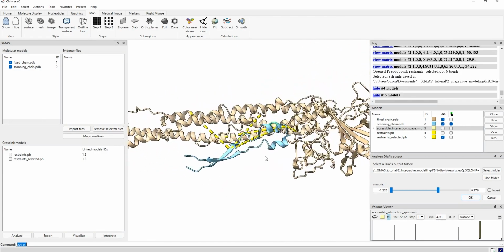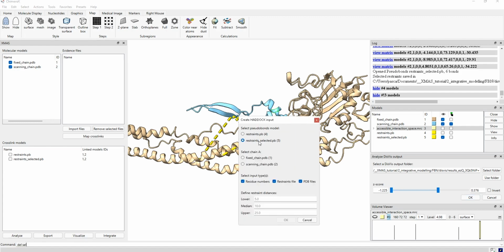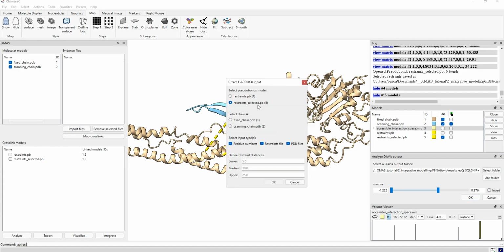But let's say that now we are happy with this and we want to do the proper molecular docking. So we go back to the integrate button, and then we can create a HADDOCK input. We want to select the pseudobond model, but the one we filtered. And now it will ask you to select chain A. In this case, we want A to be the fixed chain.